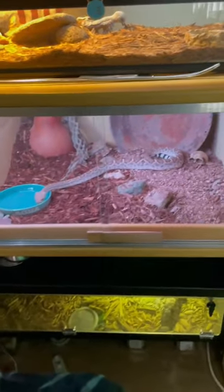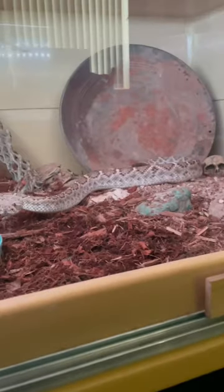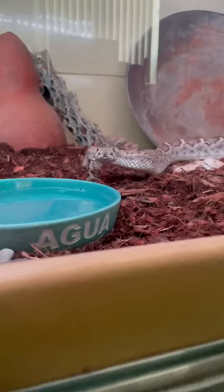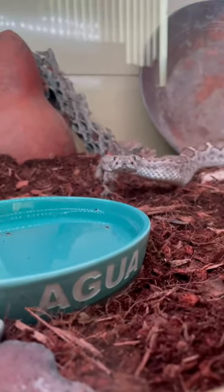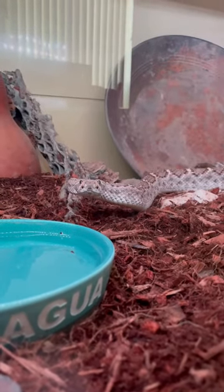If you've followed me long enough, you might be wondering, oh my gosh, why is there a rattlesnake inside of a boa constrictor's enclosure? Well, that is because this is the rattlesnake's enclosure now. Cleo has finally gotten her upgrade, and I will be posting the full DIY habitat build video tomorrow.